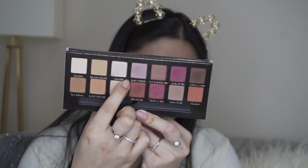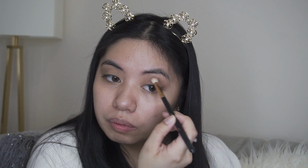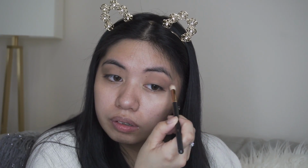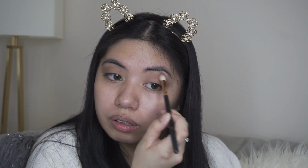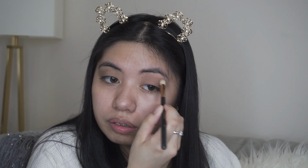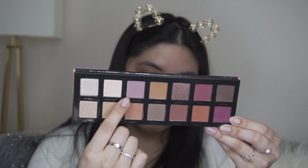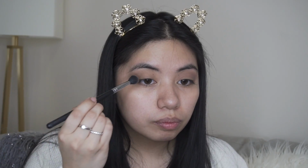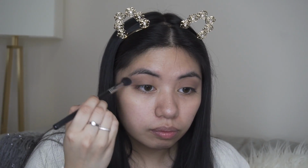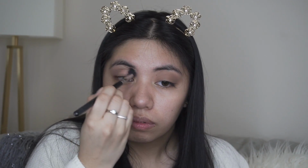Now I'm going to take this color right here called Buon Fresco. I'm not sure if I'm saying that correctly, but I'm just going to keep it in the crease and outer corners of my eye, just lower in the crease. Then I'm going to take the dupe eyeshadow color in the Royals palette and do the exact same thing to the other eye.